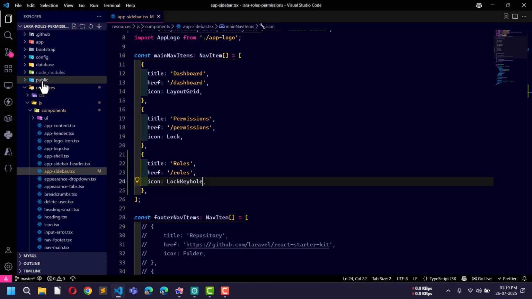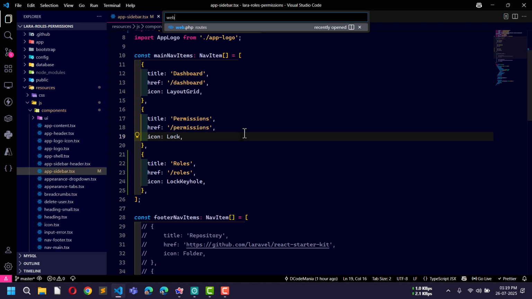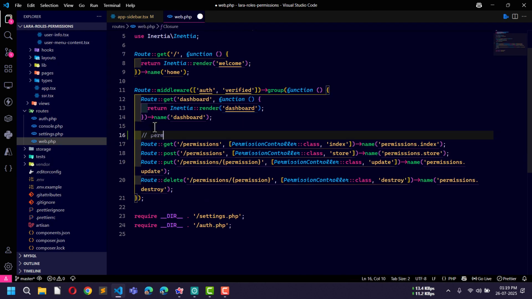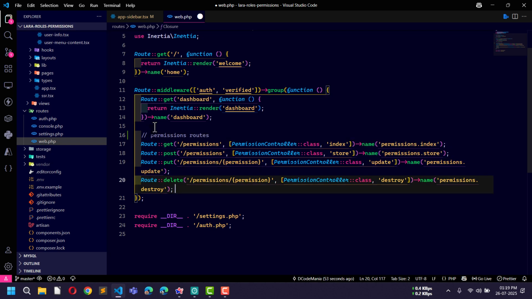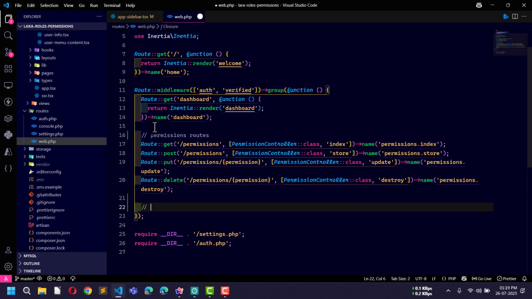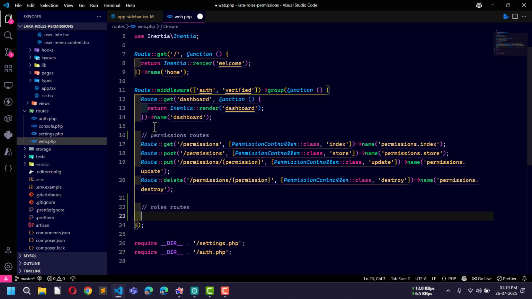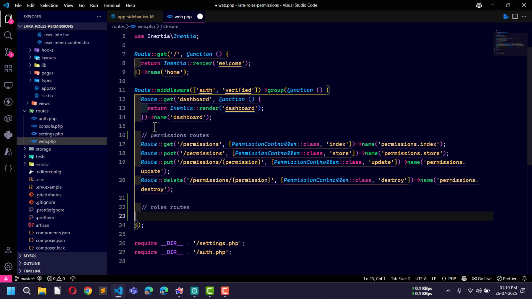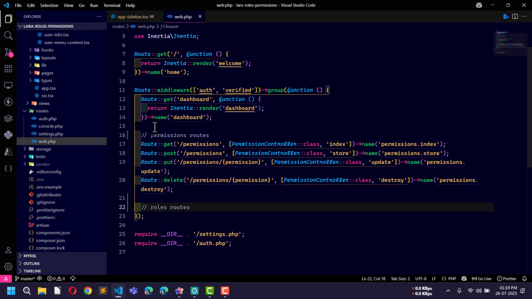Okay, now similarly, let me go to the web.php file. So these are the permissions routes. Now below here we will create roles routes. So before defining routes here, first we will require a new controller for this.